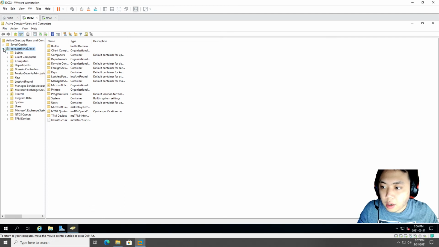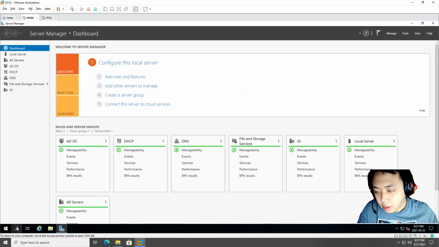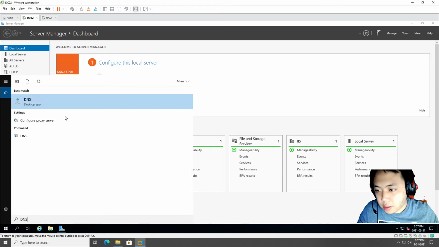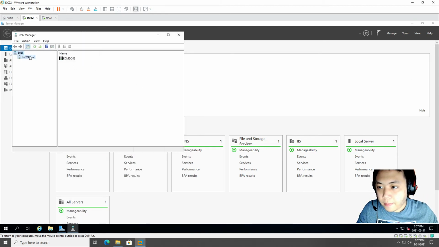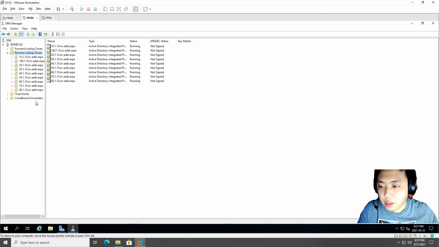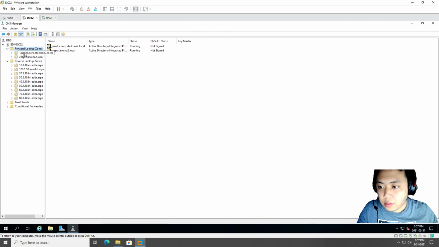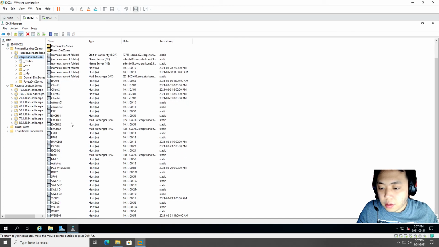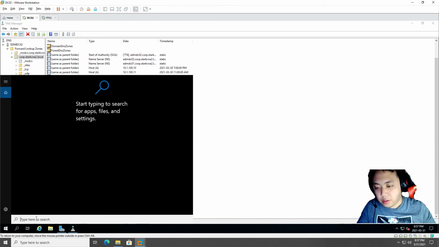Our Active Directory is the same as DC1, and in DNS it's still the same as well. Okay, and when I go to reverse lookup zone, as you can see, it's the same DNS records, reverse and forward lookup. See, here's our redundancy and fault tolerance for multiple domain controllers.